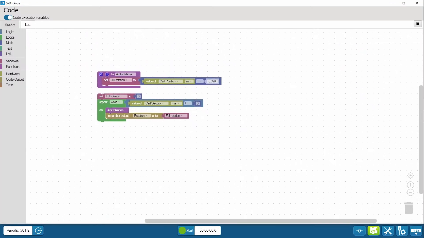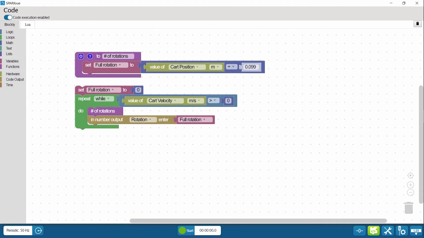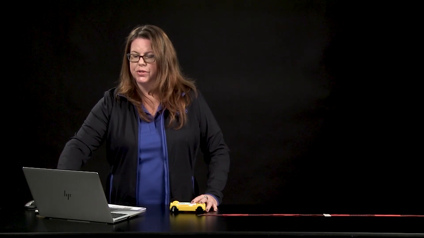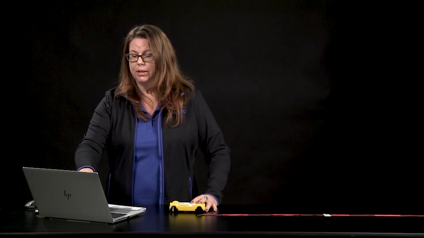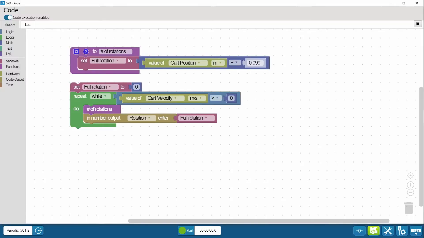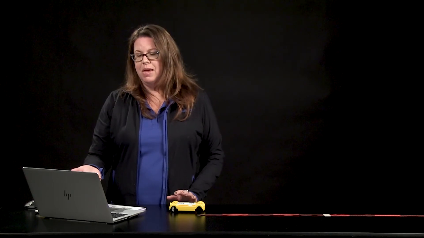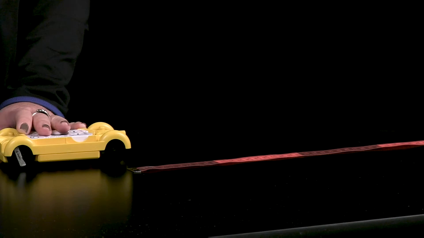I'm going to go ahead and show you the program. It's a bit more advanced because they're using functions, so they're actually creating a mathematical application in here saying that it's going to take the position of the cart. They're going to go half a meter to start, and they're going to plug in that circumference. They're going to actually be able to have a counter that not only shows you the magnetic field strength for those peaks and valleys, but now you're actually going to see a number that will correlate with how many full rotations you have on the cart.